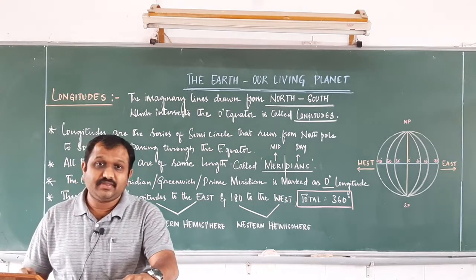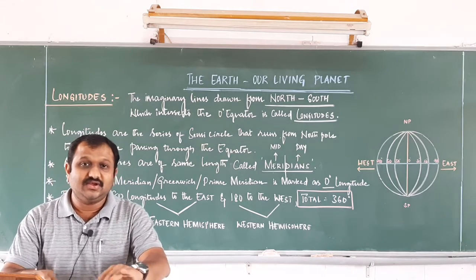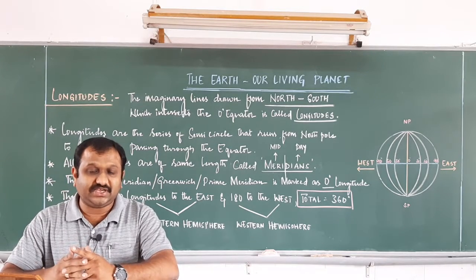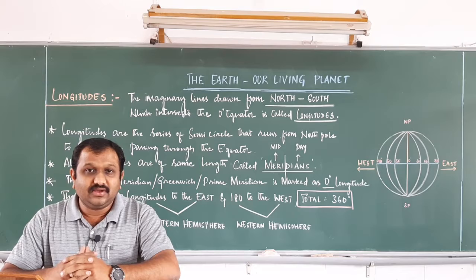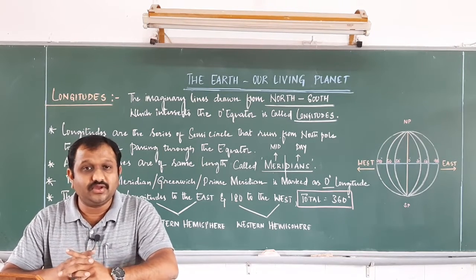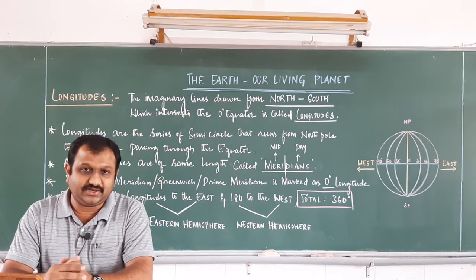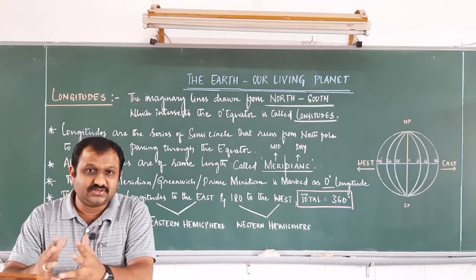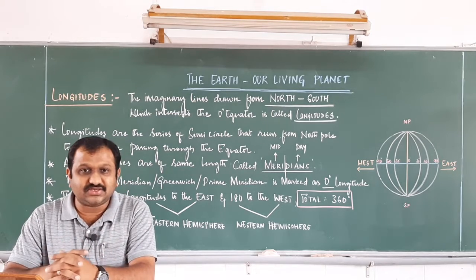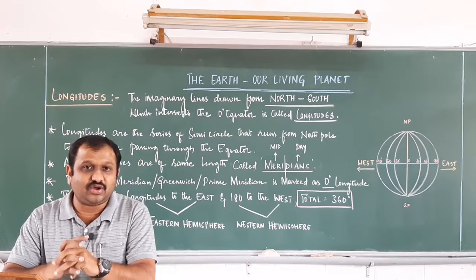Dear students, in our previous class, we had a discussion on a topic, the Earth, our living planet. Continuing with the same, taking the same concept today, let us start from a topic, longitude. In our previous class, we came across two important aspects. Number one, the distribution of the land and water bodies, and also we had a discussion on latitudes. And today, let us have a discussion on longitudes.